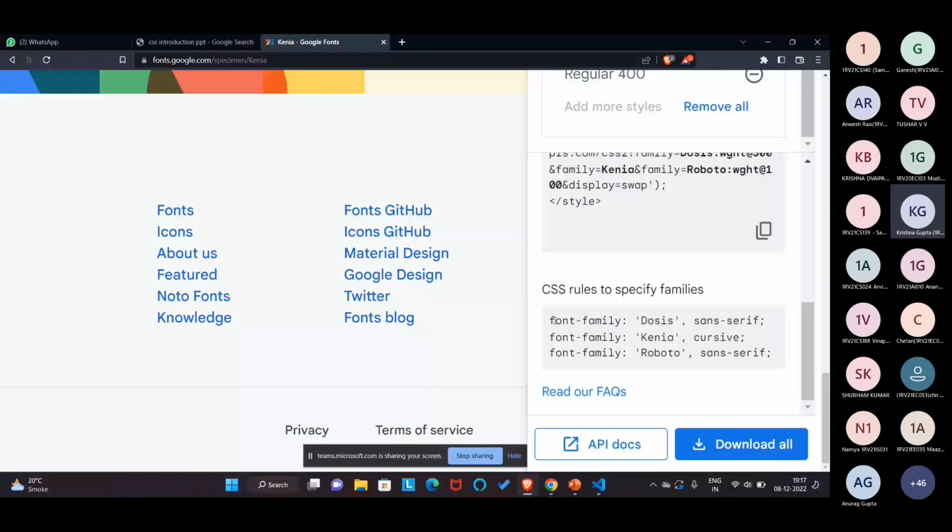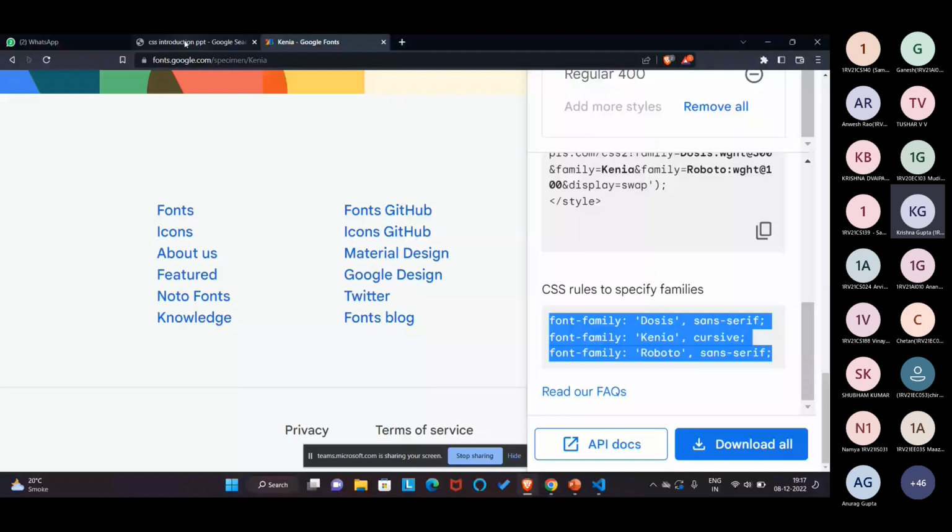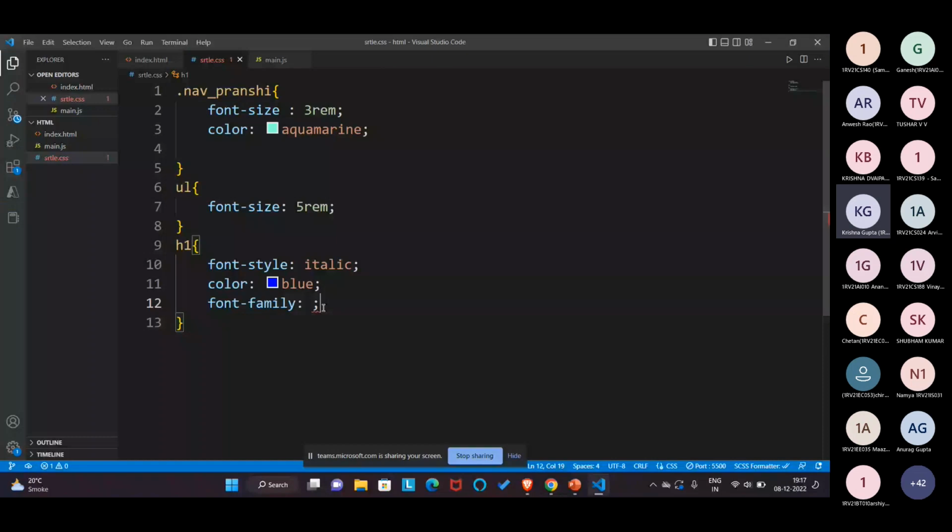Control plus C. So you can even edit your font with the help of Google Fonts. So font style is basically the property which you use to style a font.